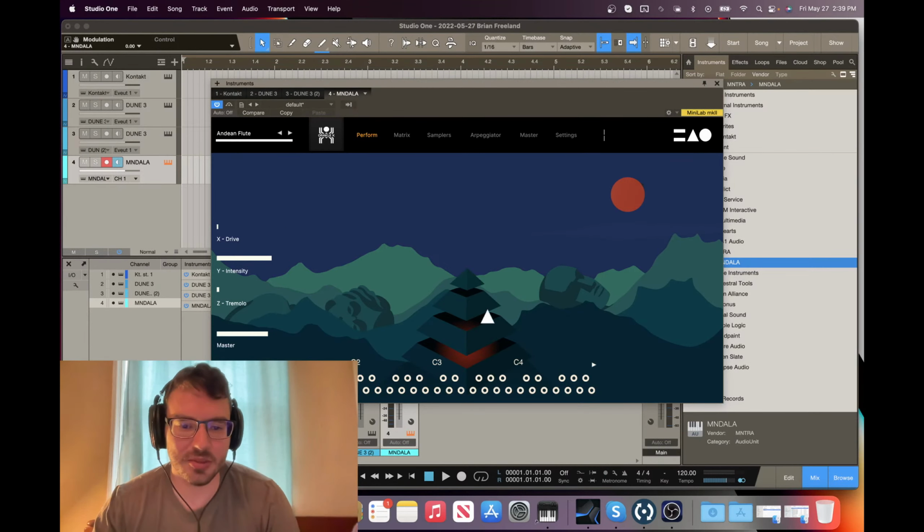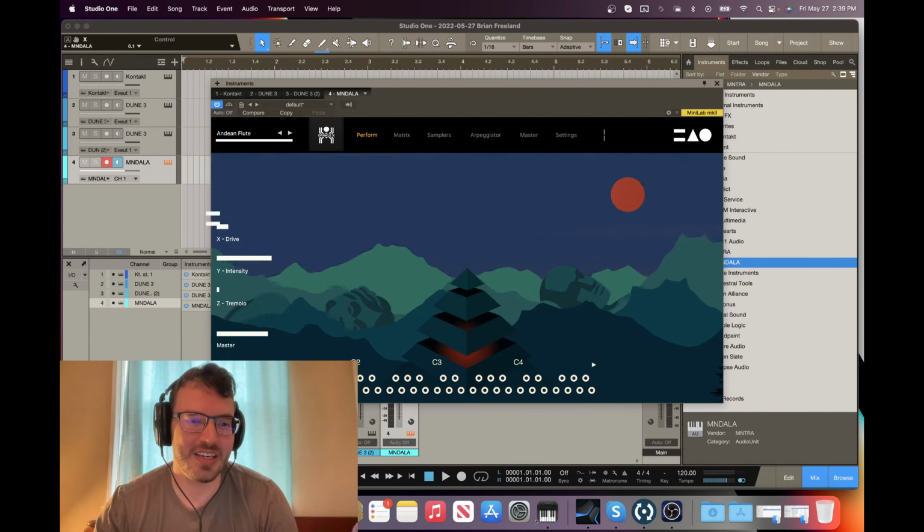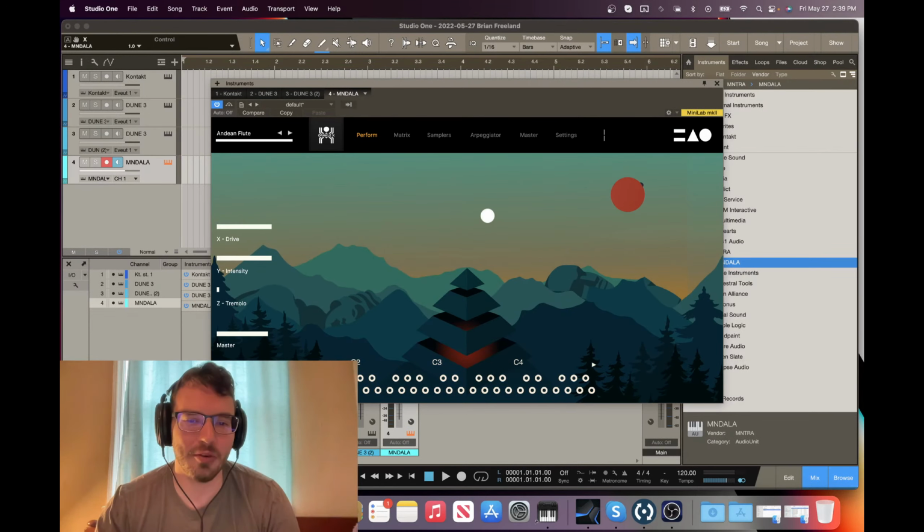What I like about this one is the interface. As you can see, it's beautifully animated and kind of evolves. There's an XY pad right here on the interface.